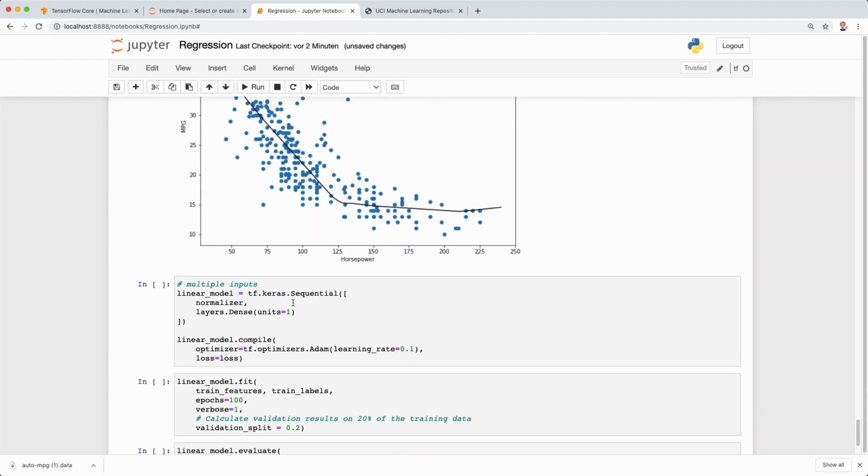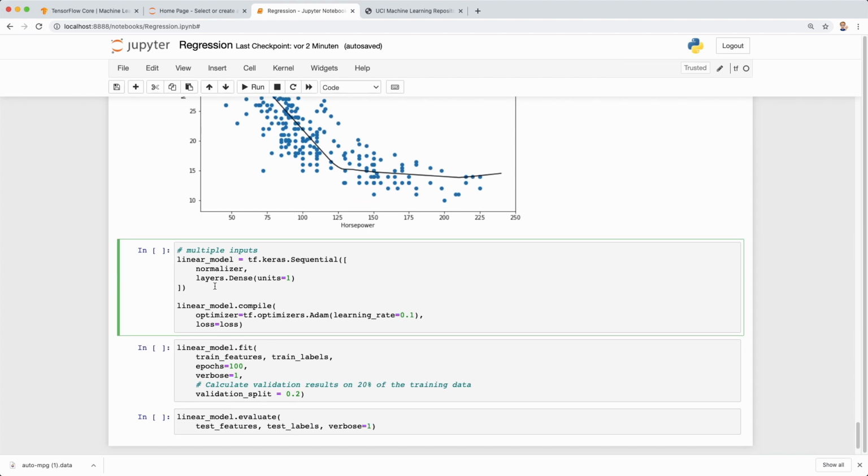But of course, we can include all of the features, and we do it the same, so we don't have to change anything actually. So we use this normalizer that we adapted to all the training features. And here we have only our single dense layer.